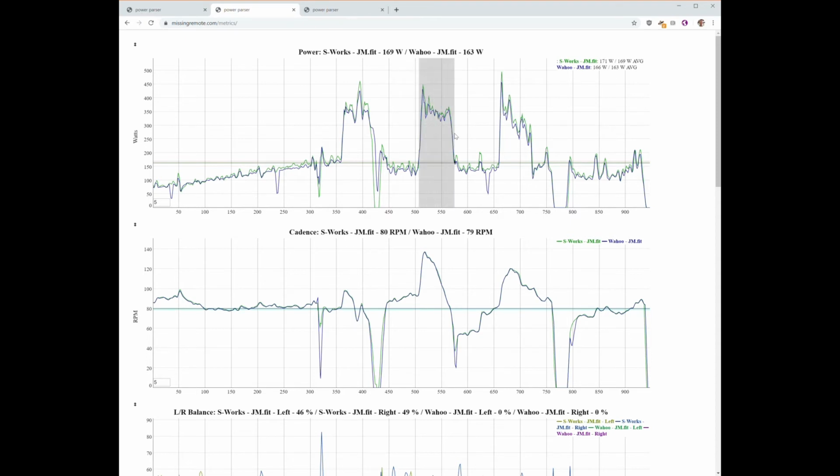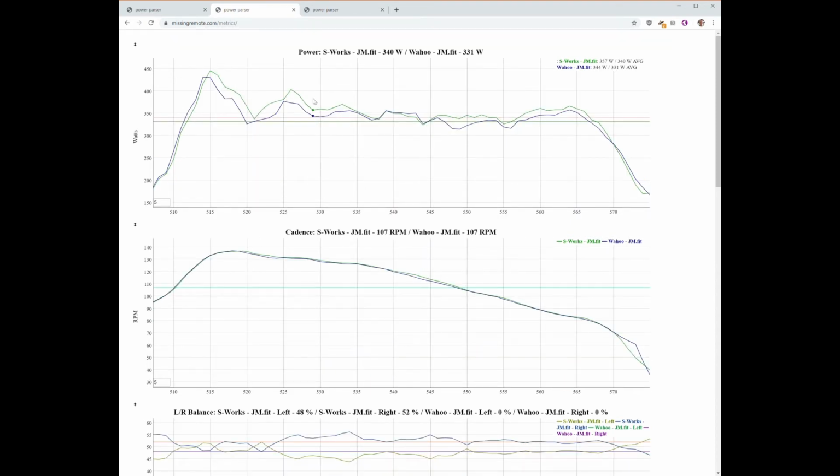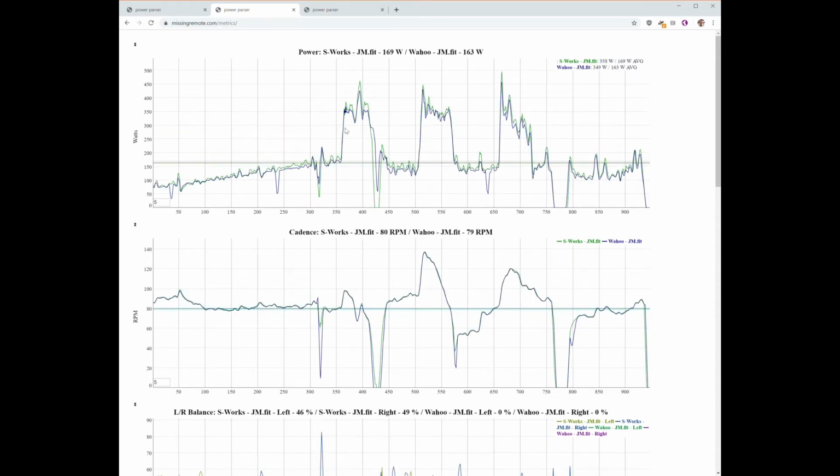Otherwise, there is some difference. We actually expect the S-Works to be a little bit higher in most cases because of where power is measured. It's measured at the crank with the S-Works and at what would be the wheel hub with the Kickr. So it's normal to see somewhere between 3% and 5% lower number with a hub based versus a crank based power meter. Drive train efficiency loss is what causes that. I don't think there's anything else I wanted to point out here.